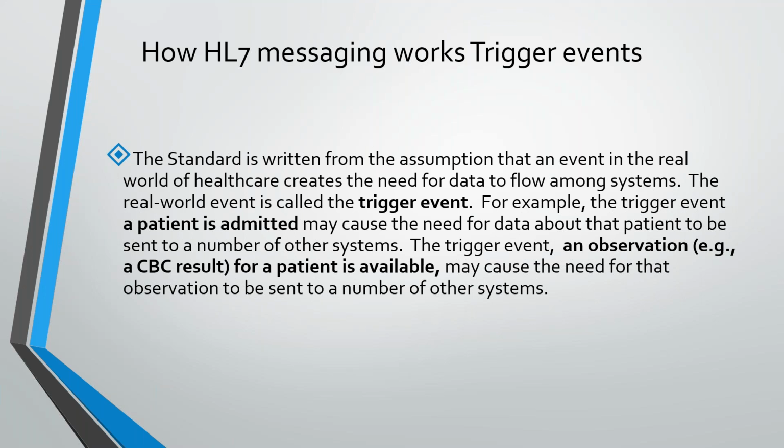So these events which are generating the necessity for data flow from one system to another are called trigger events. So HL7's basic principle is a trigger event. HL7 works completely based on these trigger events that are happening in the real-time world. We have many examples, like observations, patient registrations, appointments, claims, everything boils down to the same point of trigger event. So that's the basic principle of HL7 messaging.